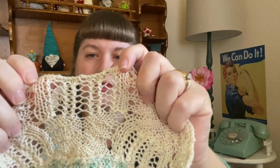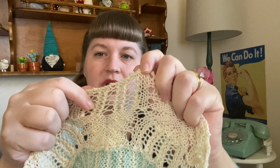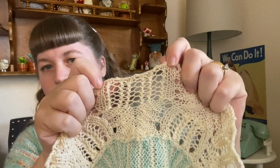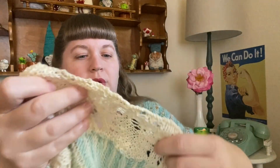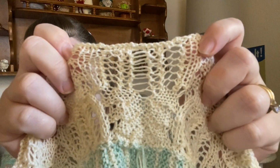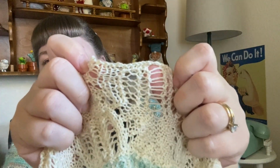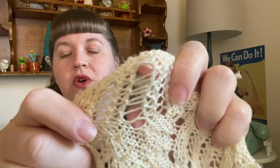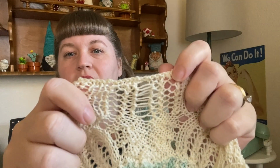Okay, so the lace repeats, right? So here's how the lace looks all around. Notice in the center here how it crisscrosses. Well, when you go to the beginning of the round, see how that doesn't crisscross? Right here. It looks like I dropped a stitch or something. See this very bottom one? See how that crosses? That's how I thought the rest should look. And I followed the pattern exactly, and it just kept doing that.